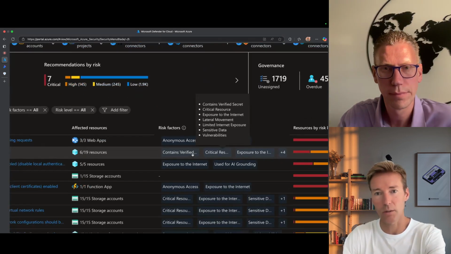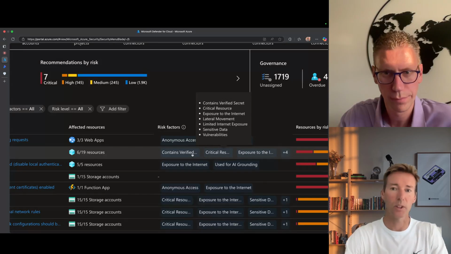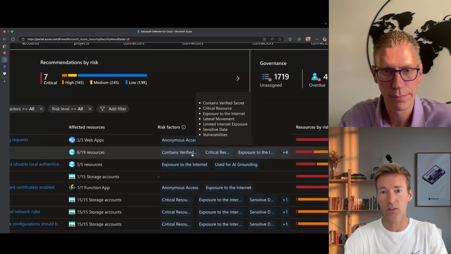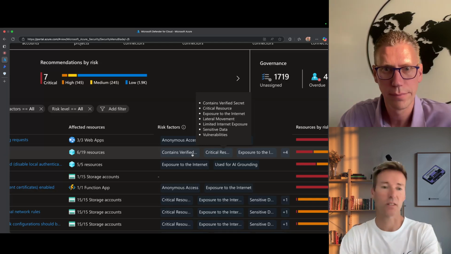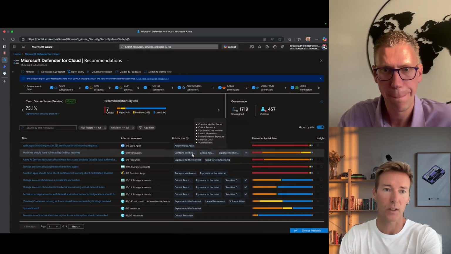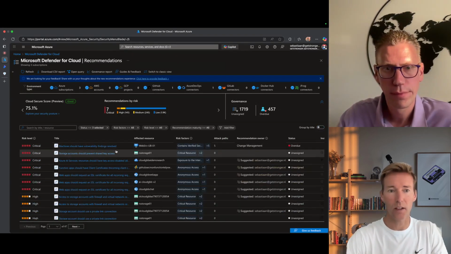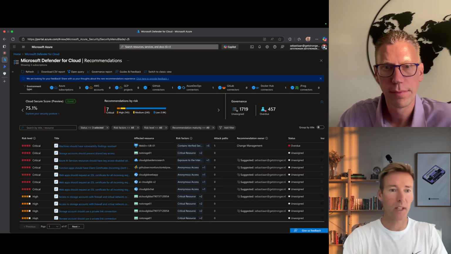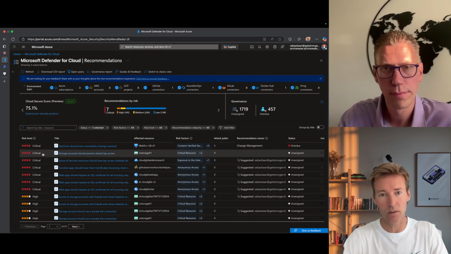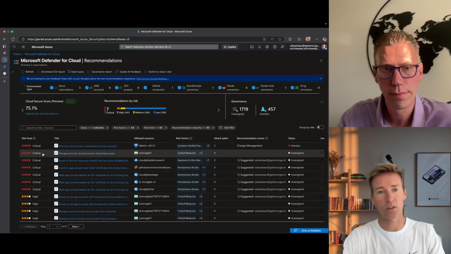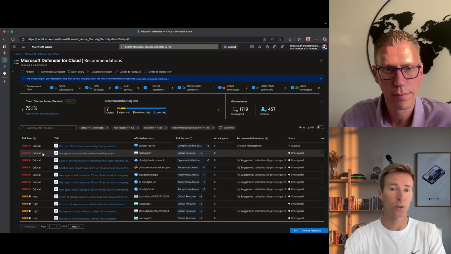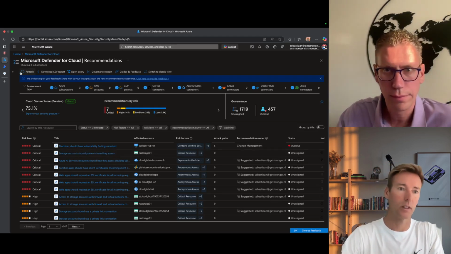So here, if I zoom in a little bit, you will see that risk factors can be that a resource contains a verified secret, it contains sensitive data, it is vulnerable, it is exposed to the internet, it would allow lateral movement, et cetera. Those are all components that Defender for Cloud is able to detect, and that would allow us to reprioritize a compliance recommendation and map that to a cyber risk level, meaning that we help organizations address the most critical hardening issues first that have the potential to do the biggest harm to the organization.